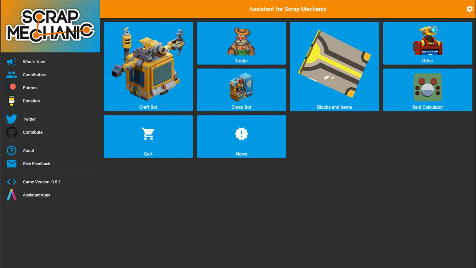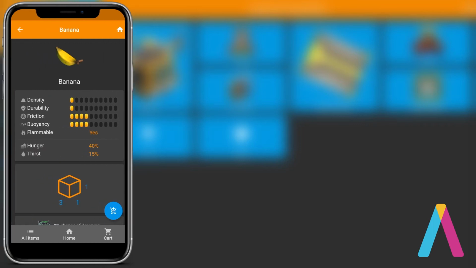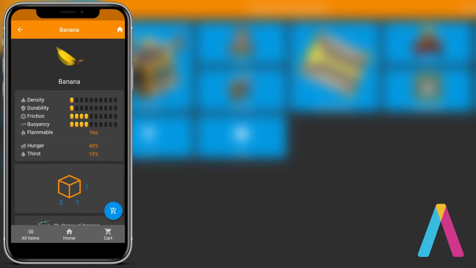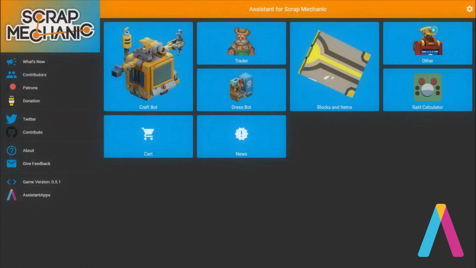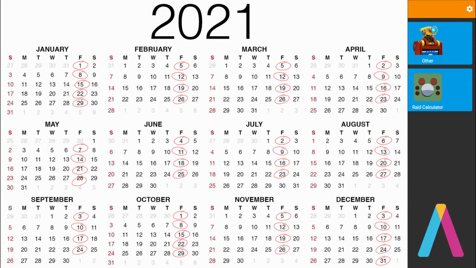Scrap Mechanic, the poor forgotten app within the AssistantApps family. This app has not done as well as the Assistant for No Man's Sky, nowhere close to the number of users actually, but that doesn't mean that we're going to give up on it. I fixed a few bugs, added a few new features that were requested, like displaying the number of fruits or vegetable items to craft a crate of that item, and added in some stats for consumable items such as the amount of hunger, thirst, and health you get from eating the item. There is still more I want to add to this app, but the updates for it won't come out on a schedule like the Assistant for No Man's Sky app.